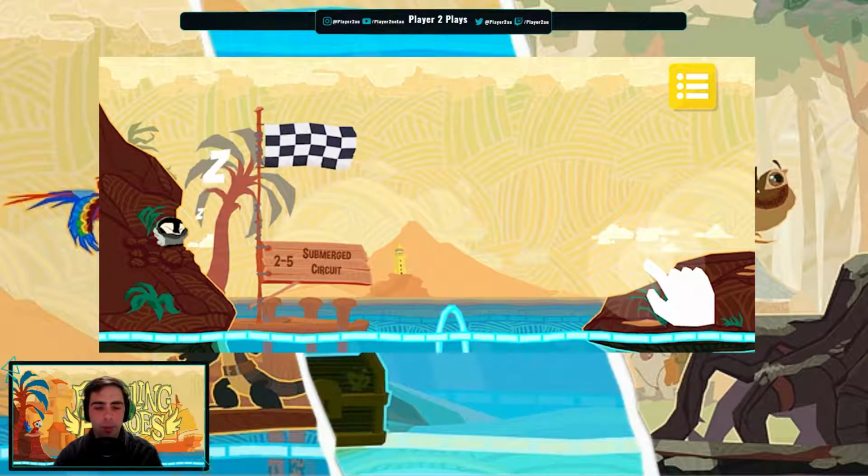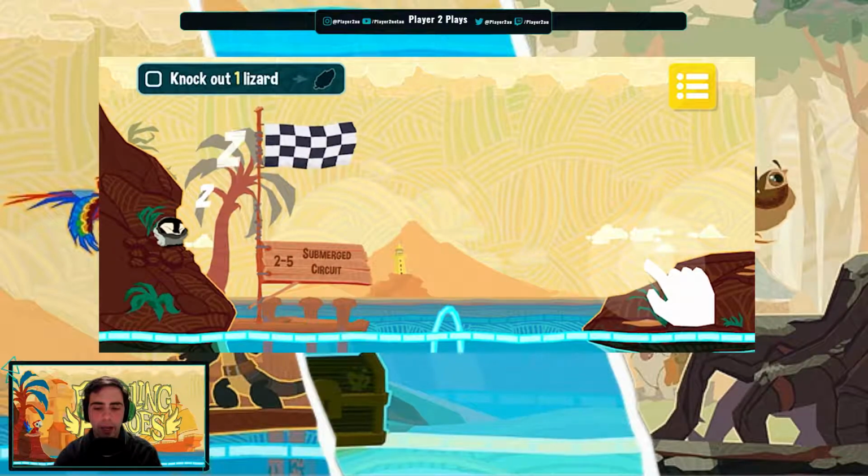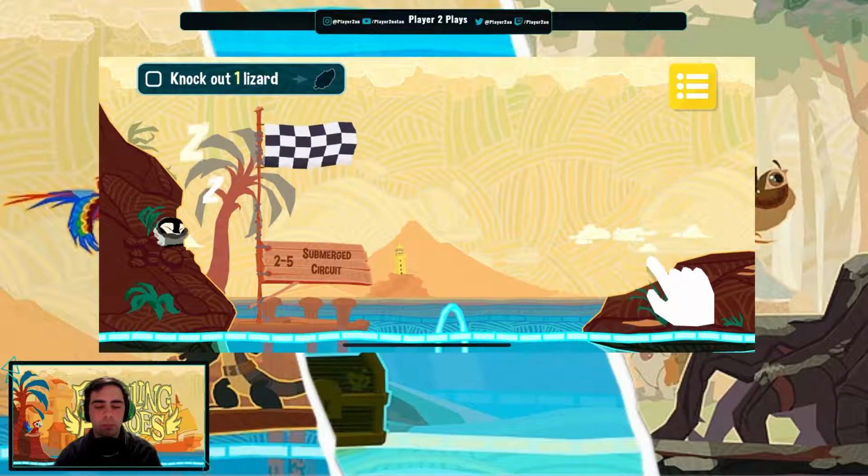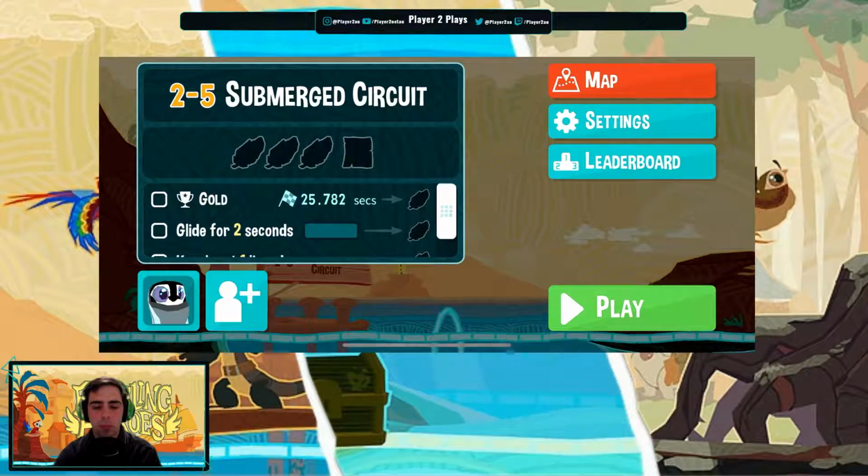we've got a separate objective up here: glide for 2 seconds, knock out one lizard. What else have we got? Maybe that's it. There we go, glide for 2 seconds, and then of course the gold by completing the level in under 25.782 seconds.